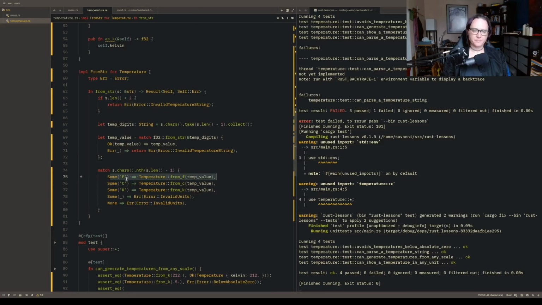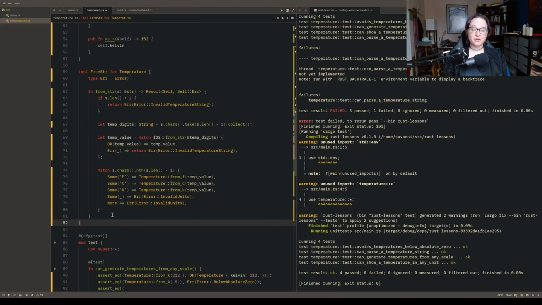For these three, we have some f, not the literal, but the character f, which means that we're going to hit this line of code if we get back a character and that character is an f. We do the same for c and for k, calling different functions in each case. And then we have a final catch-all in which, okay, it's some other letter, or perhaps it's still a number, and we're just going to return invalid units.